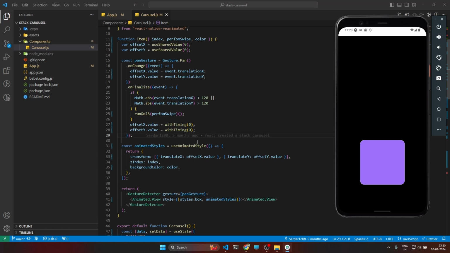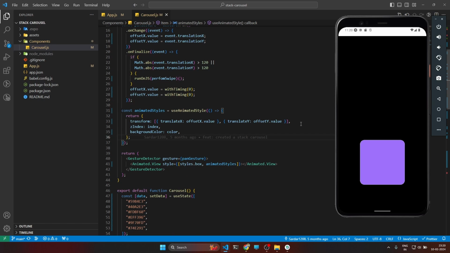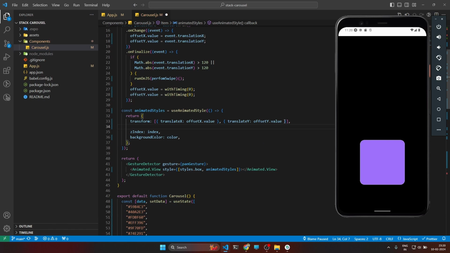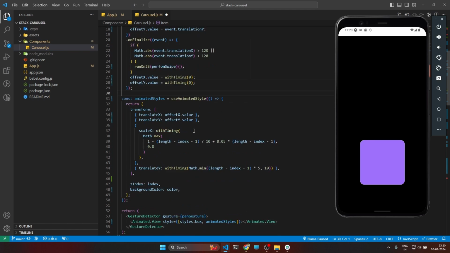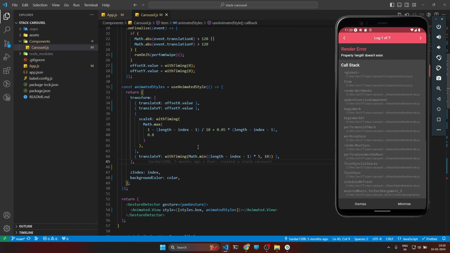Now let me add some special effects so that it looks better. So there is something I will add in the styles right now, and just don't get scared of it. This is something that I calculated by doing a lot of trial and error actually. So don't get scared of it. You will get a hang of it once you understand what's happening, right? So basically I've added two more things in our transform style. The first one is scaleX. So let me save this and show you how it looks.